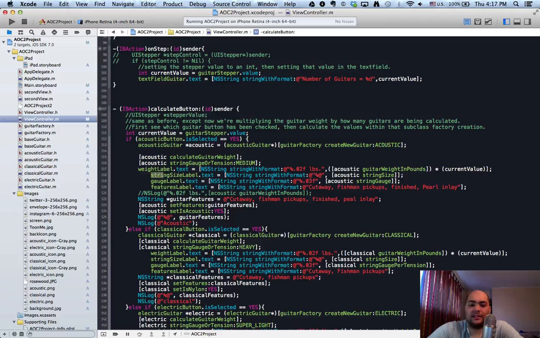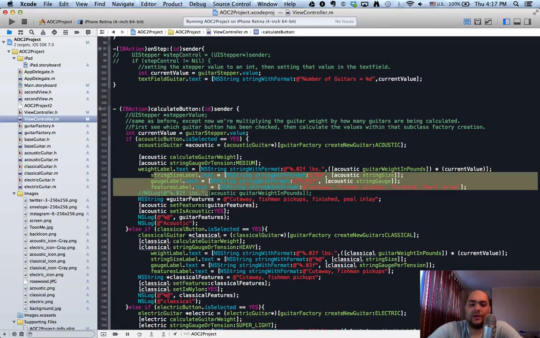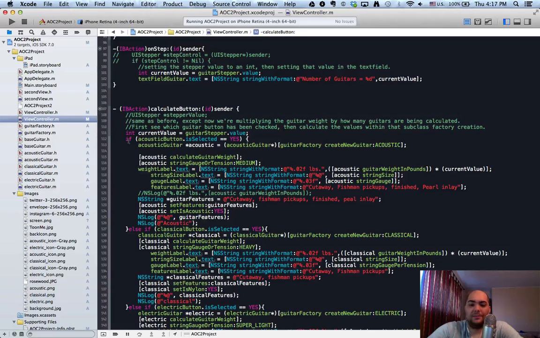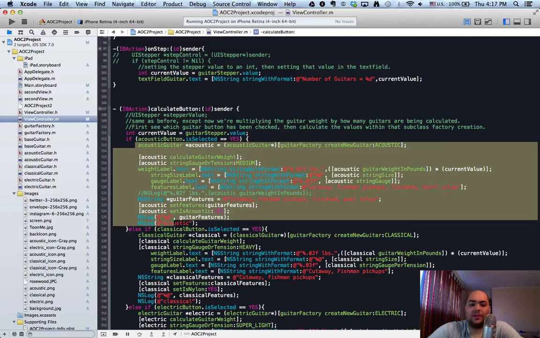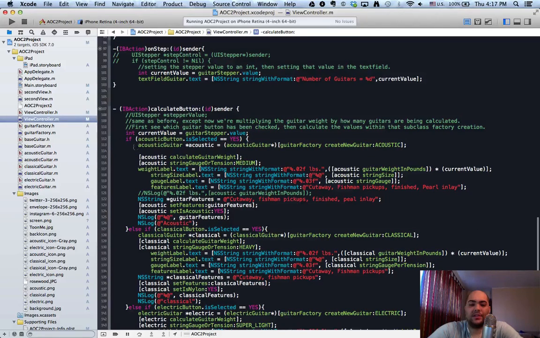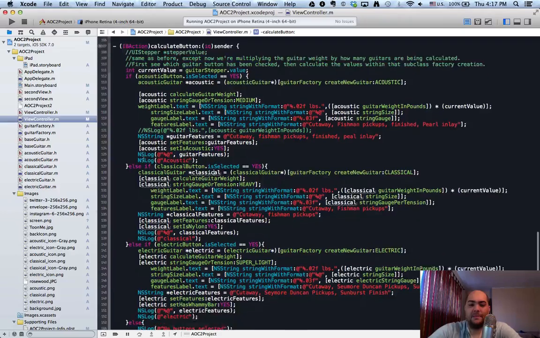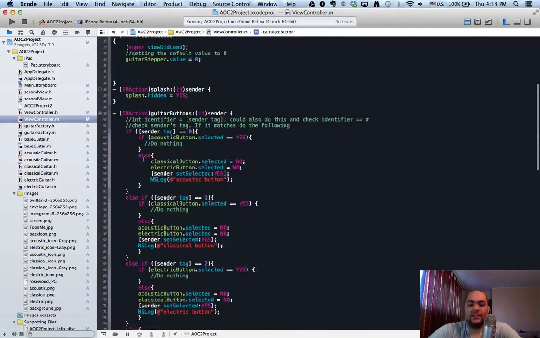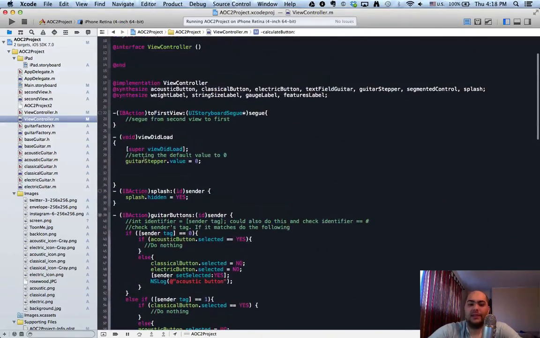And the second thing is now all the labels are the same. So everything's going to one set of labels, and the if statements just check to see what's selected, and then it'll put it in based on that. It'll instantiate that factory method, and then call that from there, or the class method. And that's basically it. That is all that I did.